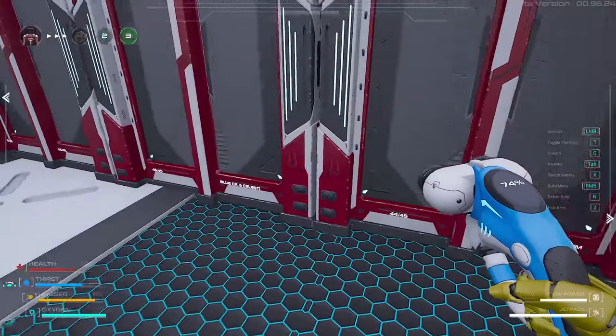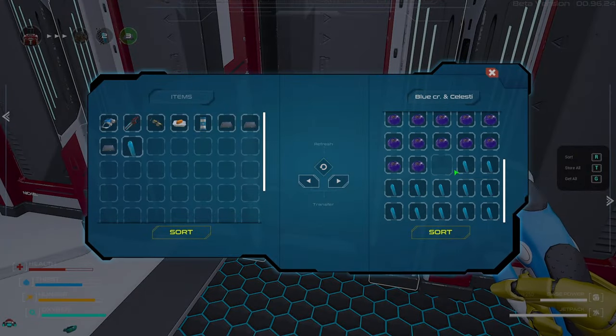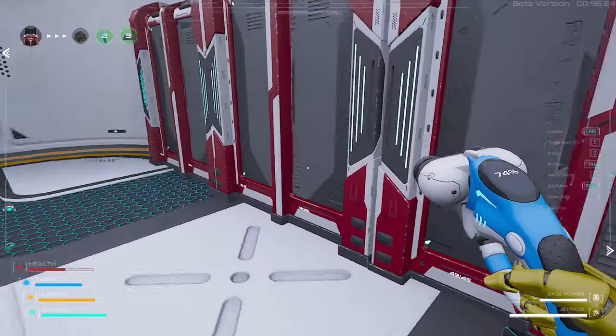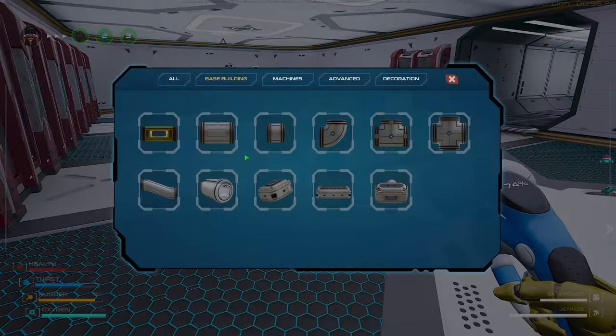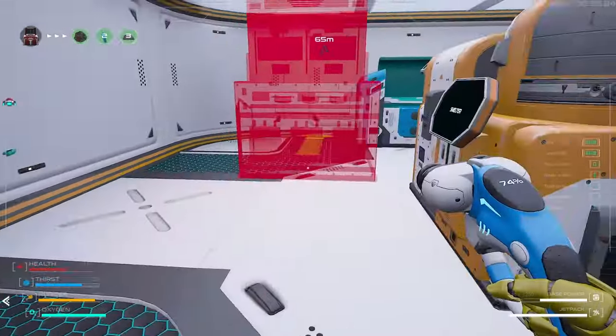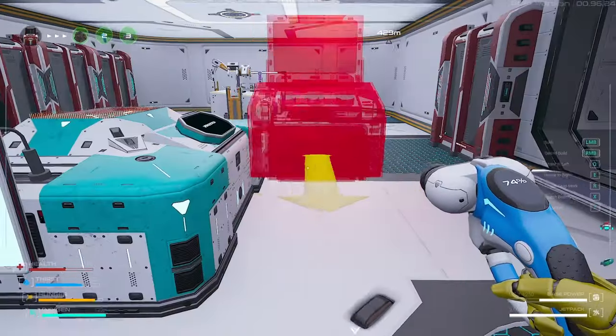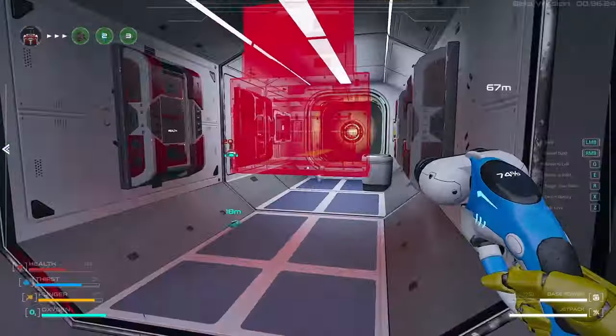I don't have a lot of stuff in here, do I? Blue crystals. It's full of celestite in here. I don't like that. Nickel. Got one. Perfect. We need this power cell charger in our base in here. Should we put it in here or at the entrance? Because I have the battery charger here-ish.